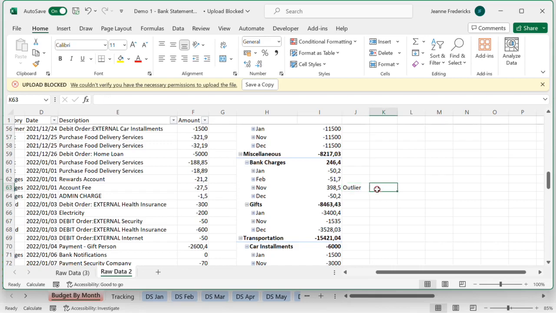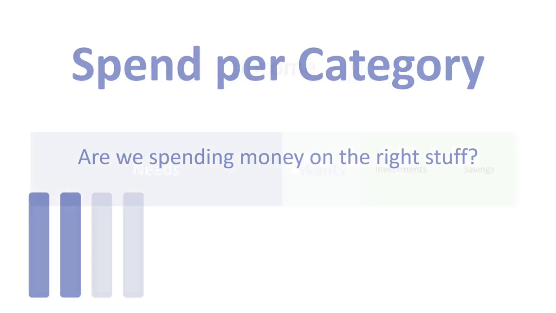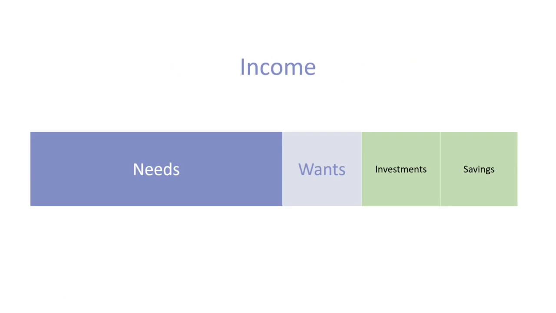Something else to help you with analyzing your spend and creating a realistic budget is to look out for your overall spend per category. To do this, have these 5 allocations in the back of your mind: income, needs, wants, investments, and savings. This is a basic list and can be customized based on your financial goals and lifestyle.